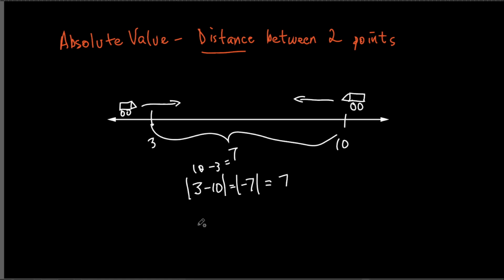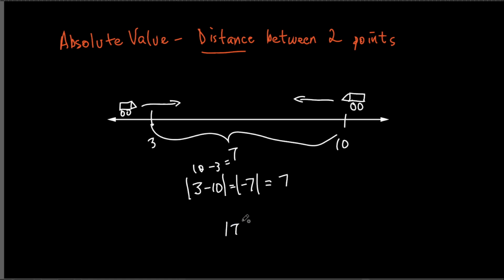What you do is you do all the work inside the absolute value first. It doesn't matter if there are negative numbers in there. It doesn't matter what you're doing. You do the work inside the absolute value first, come up with one answer. If it's negative, the absolute value of a negative number is always a positive number.